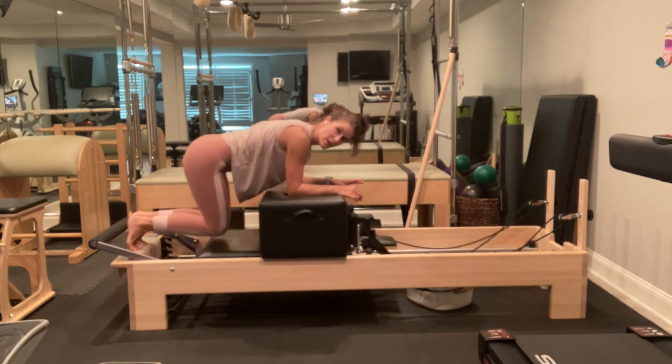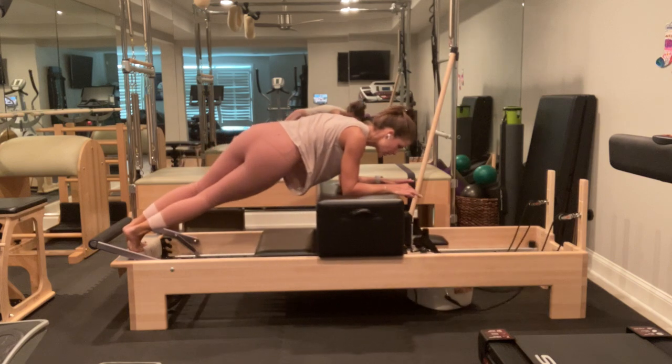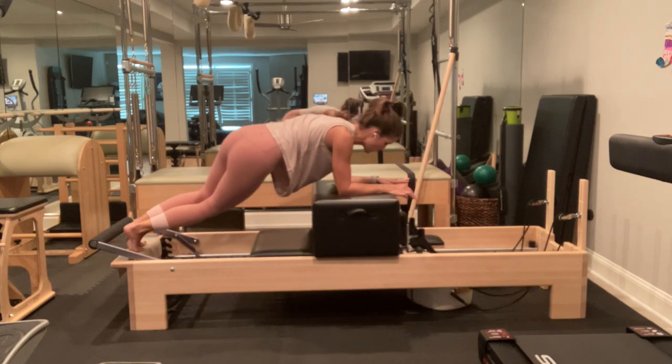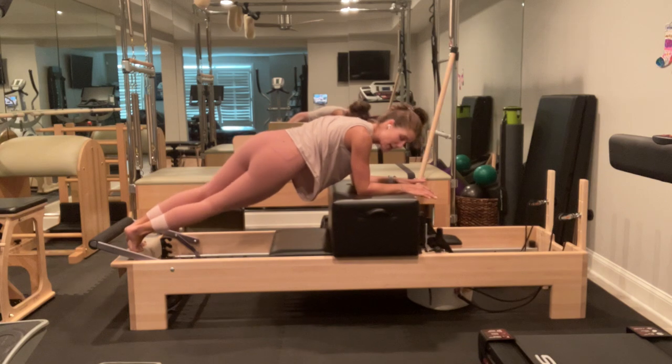And come back in. Now rotate your knees to the left. Squeeze your glutes and your thighs to press out on one. And in. Wrap your ribs. Draw your lower abdominals in. And here's 30.